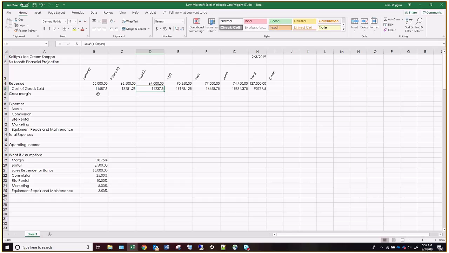Okay, now our gross margin is going to be B4 minus B5. Kind of makes sense, right? Our revenue minus the cost of goods sold. And then I'm going to copy that across as well. And actually this total I didn't want to copy.